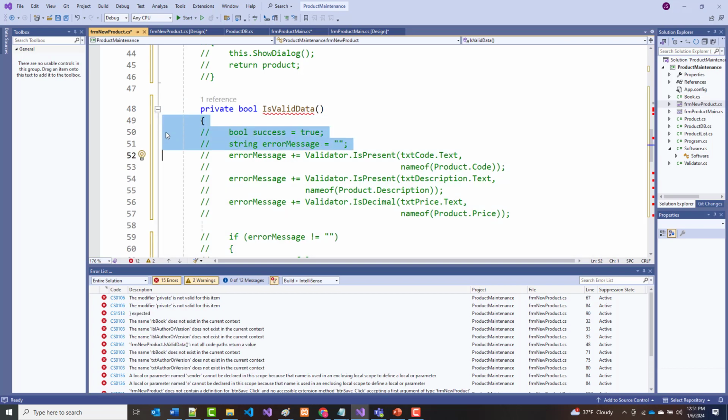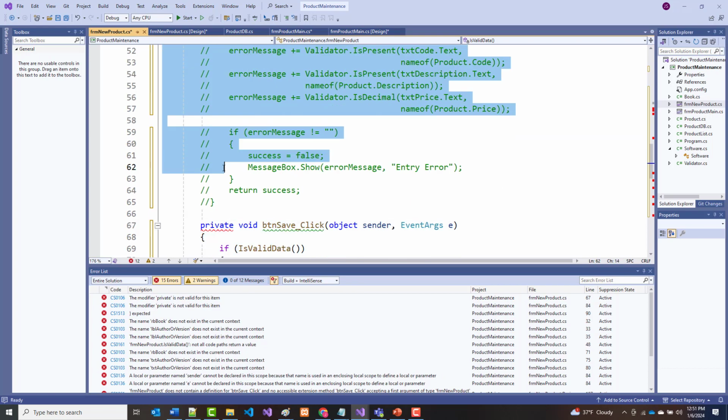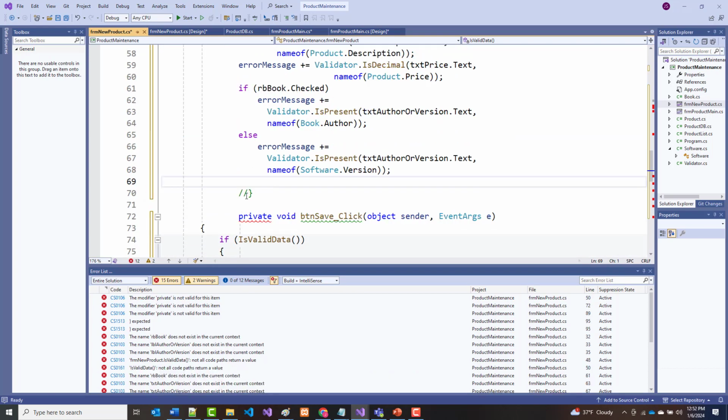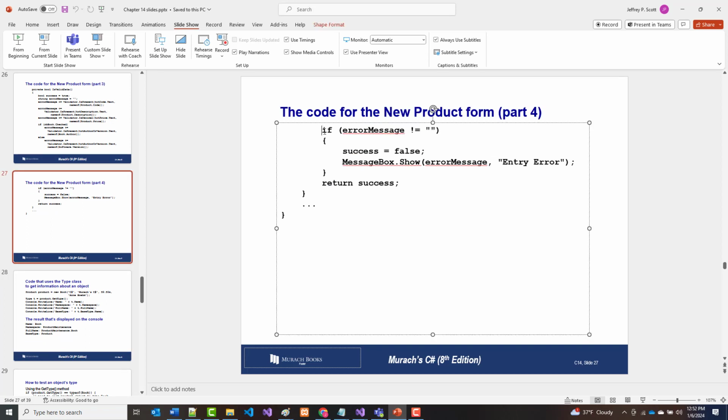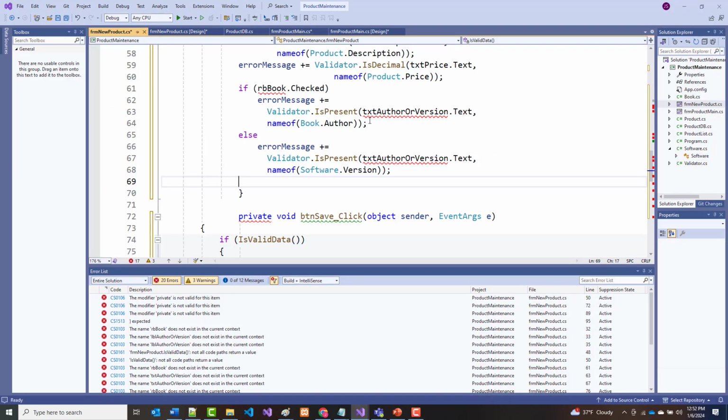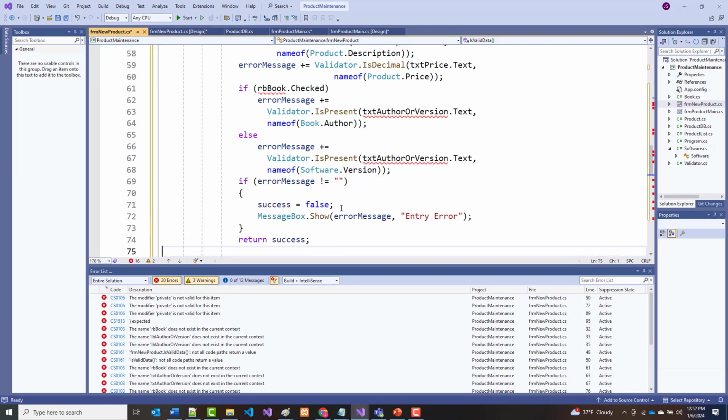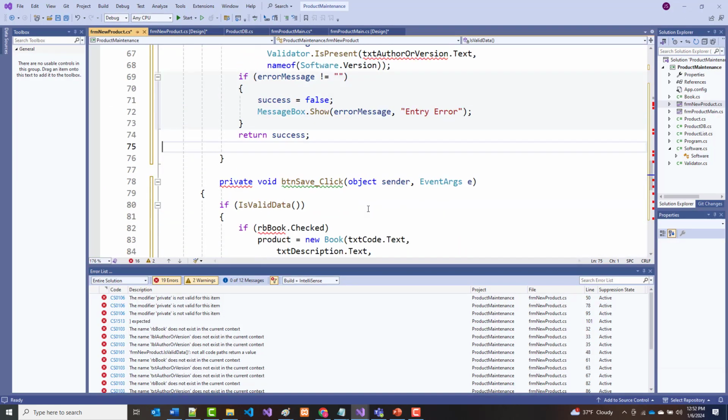Oops. All right, we're almost finished. All right, so this has become a cluster.